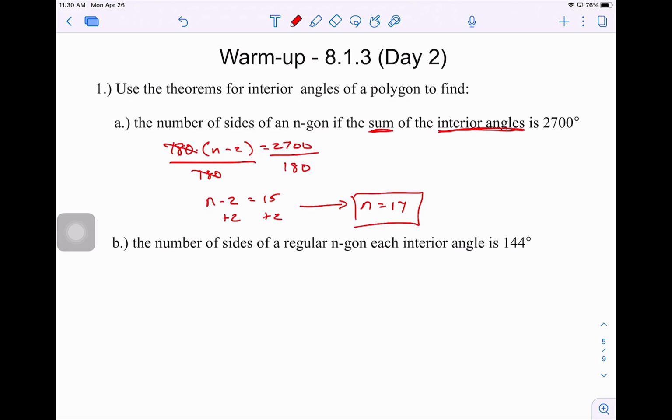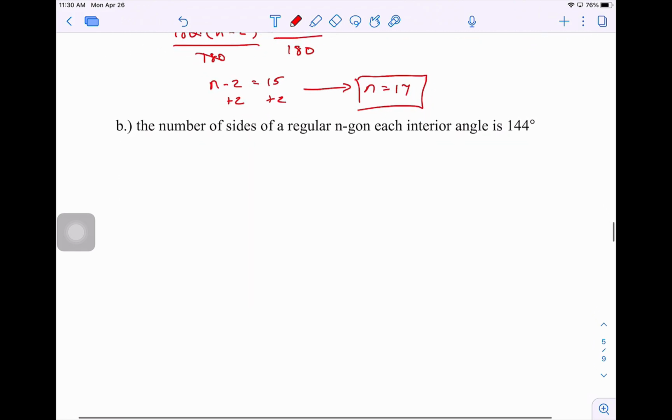So just a reminder, in this case, you're pretty much setting up an equation and solving for the number of sides. Okay? So that's number 1. And like I said, I think most people were on the right track and doing a pretty good job at that. Okay? Number 2, again, if we start off by looking at keywords here.